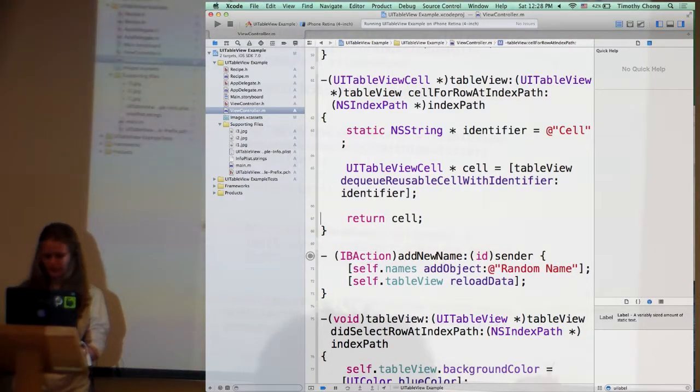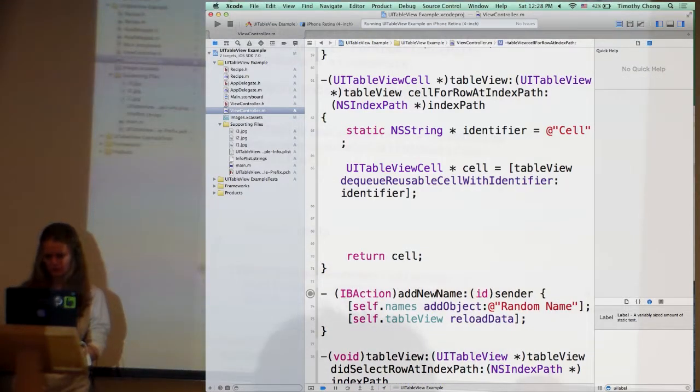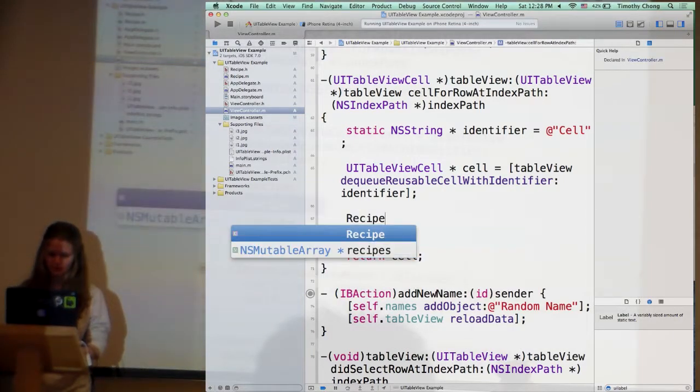And what we want to add here is stuff to basically tell the image view what we're showing it. So we'll start with the image view and say, access the recipe.